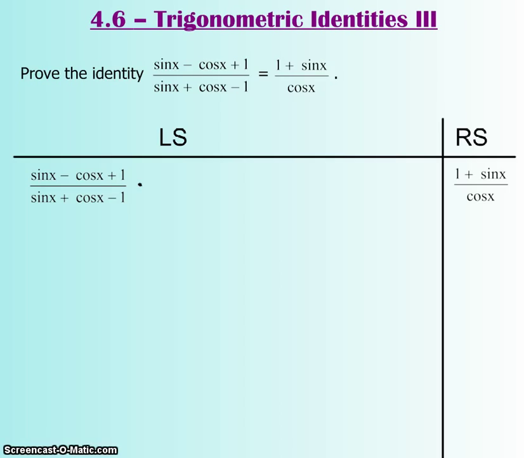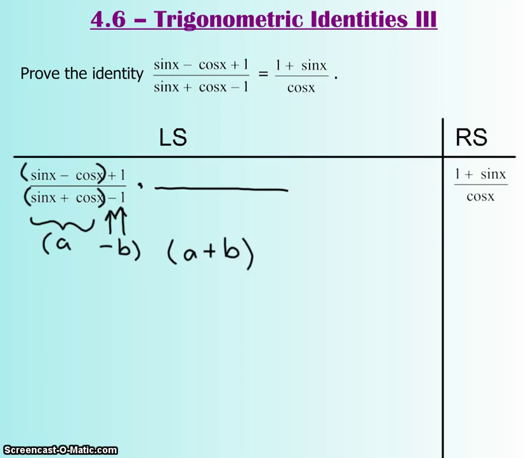I will multiply it by something, but it's not going to be just the sine x. So I'll show you. I'm going to put brackets around this, and the reason I'm going to do that is because I'm going to assume that this is, maybe we'll call it a, and then we have minus, and then we have the b. Okay? So this is a binomial on the bottom. And then maybe if I multiply it by another binomial, I'll get a difference of squares. That's another way I can get my sine squared. Okay, so let's try that out.